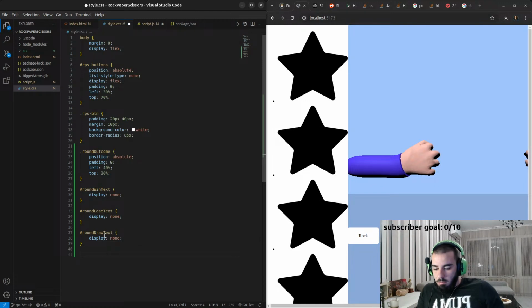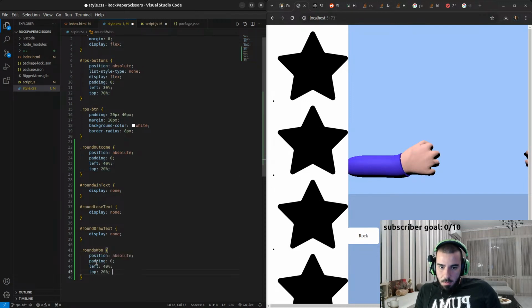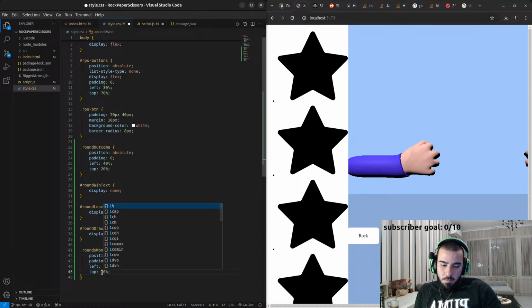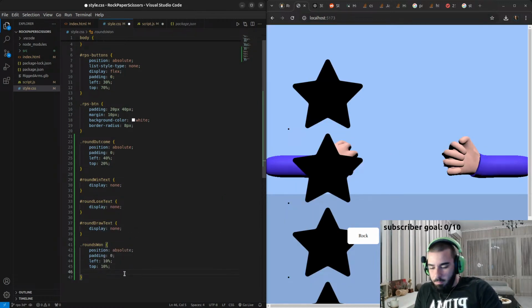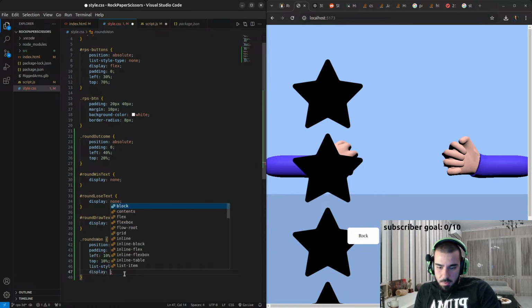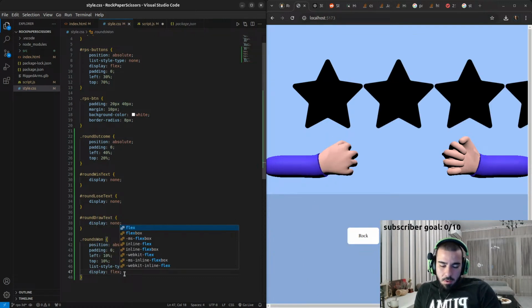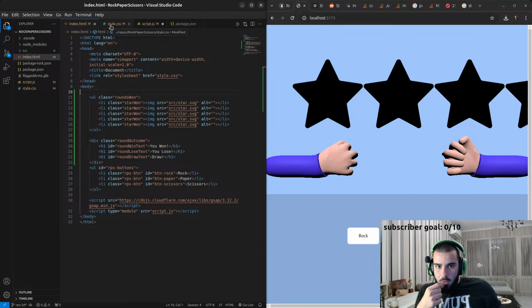So round1 will be of position absolute once again, left 10, top 10. We have list style type none. We have display flex, and then we have to make the stars smaller.